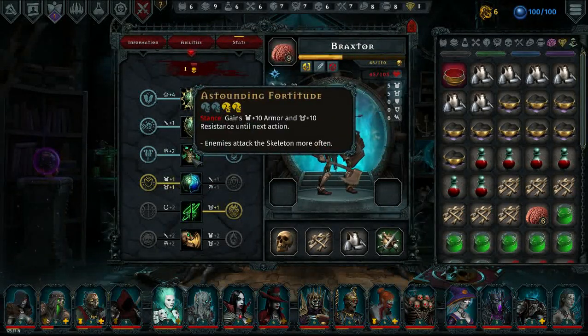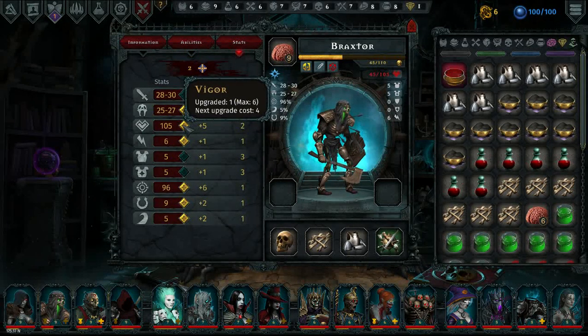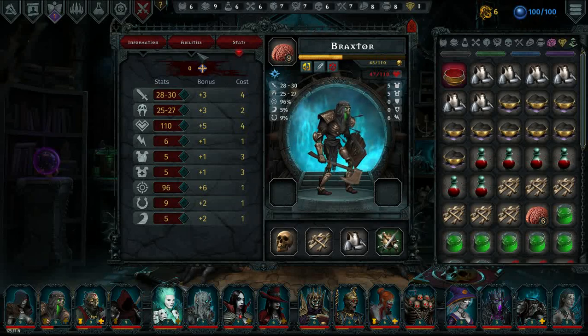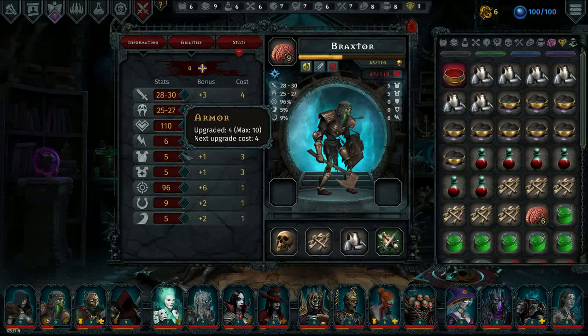I don't use Astounding Fortitude enough anymore because it tends to make the skeleton too easy to get focused down by enemies, because that happens a lot anyway. Speaking of which, can I get him health? I can, let's do that. Excellent. And upgraded 4 and 3.